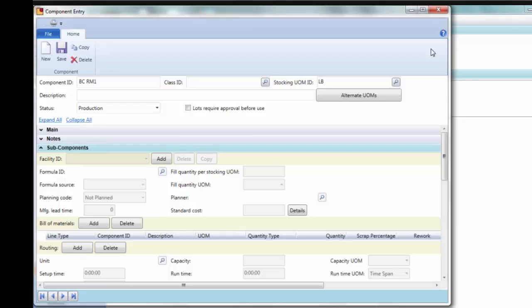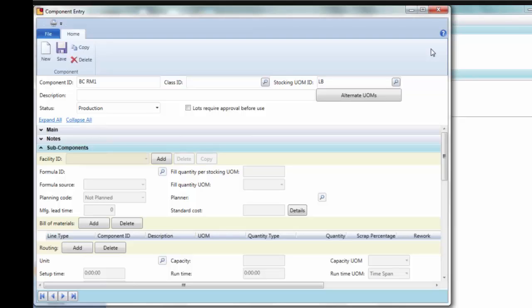So if in your batch you've entered it in milliliters, but the stocking unit of measure is pounds, we're doing a conversion before we ever send a quantity over, right? It's not important that the text be the same. If in one system you label it LB and in the other system you write out the word pound, and for some of them you use LBS, that doesn't really matter to us. LB, LBS, and pound, we all know those are the same thing.